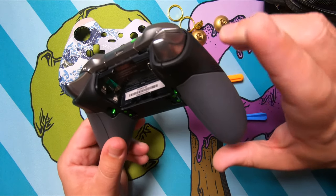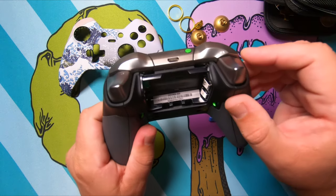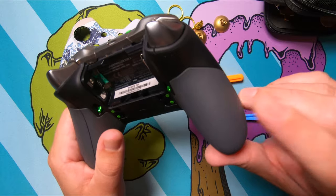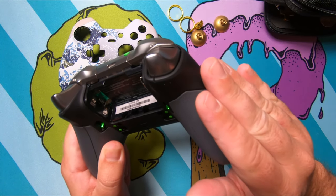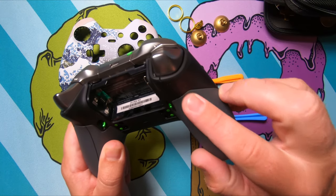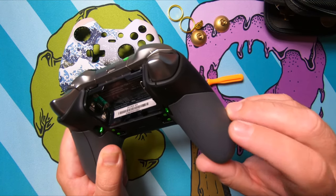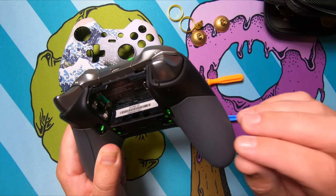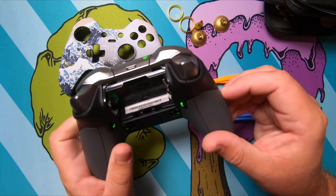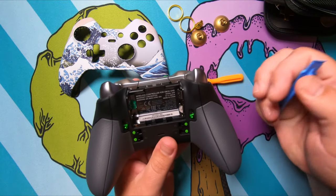Now, to get inside this thing, you're going to have to take these grips off on either side. And they're a little bit tricky to get off the first time. There's a little strip of adhesive right here on the inside. And that kind of keeps everything stuck together along with some plastic clips. But that adhesive, the first time you do this, can be very, very sticky and extremely hard to pull these off. But just use gentle but firm pressure. Some popping is good. And then once you get that off, you'll have five screws.